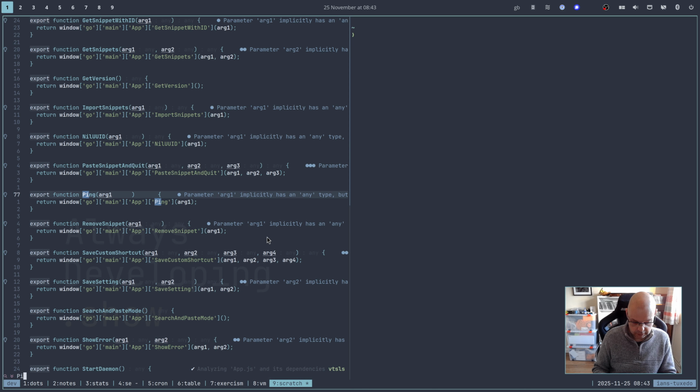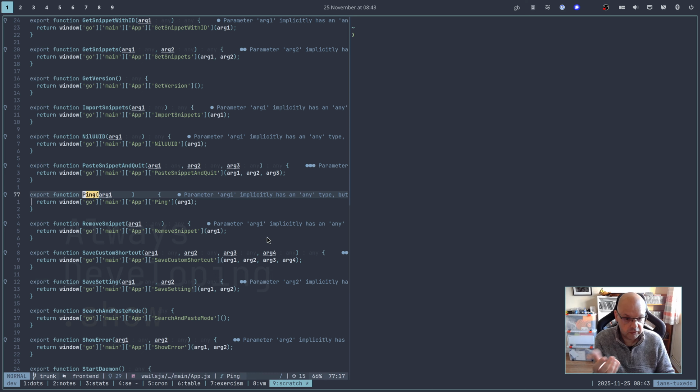And if I look in here and look for ping, there it is, and it's just some function that's attached to window. I'm not going to go down the rabbit hole looking at that, but it returns a promise. So all you do is call this ping with the arg, and it calls that function and returns a promise.